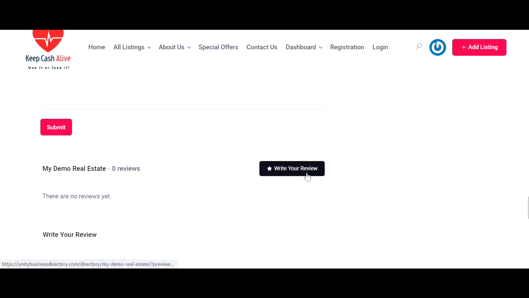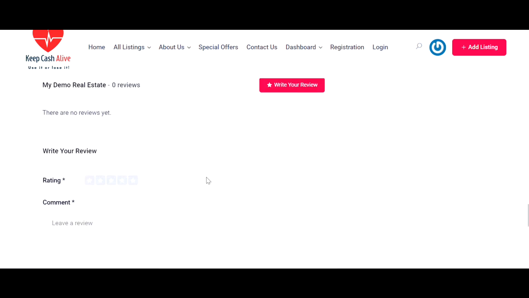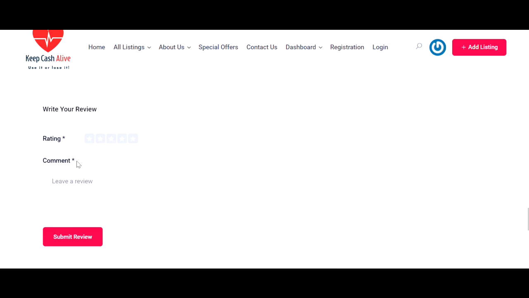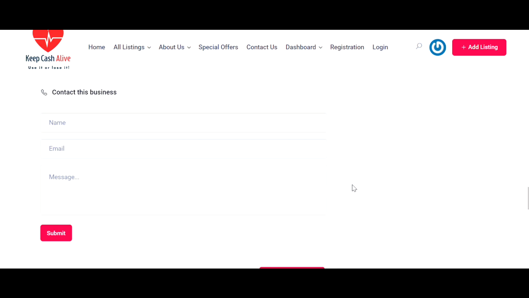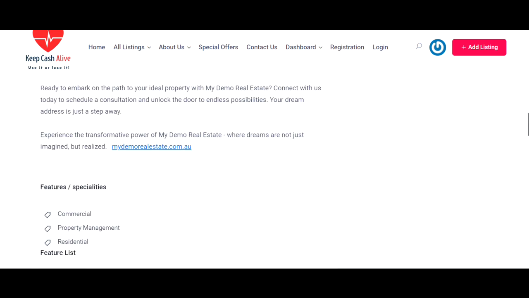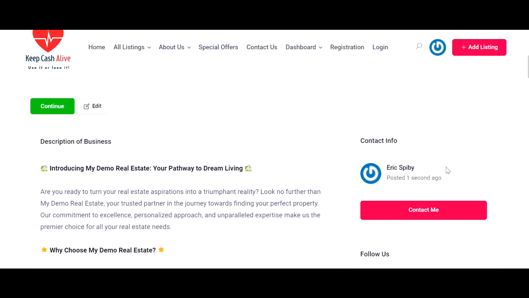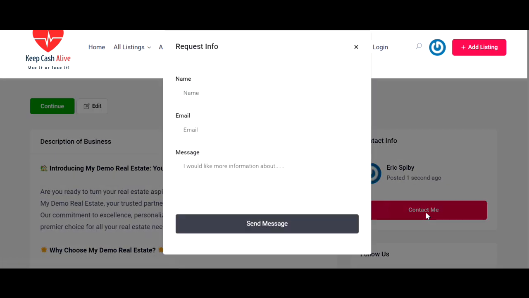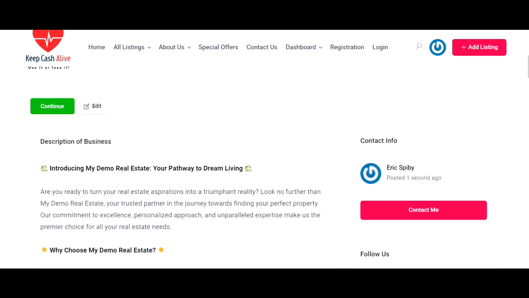And here is where people can write the review of your business. Now, obviously, this is only a demo here, and it's brand new anyway, so there's no reviews. The people can give you a rating here, leave a comment, and then submit the review. Then one other area here, if people want to contact you here, they can just contact you on that, and then away they go again. It's the second option, similar to the first contact form we had down the bottom. So you're okay, you're all happy with that. You continue.